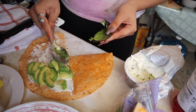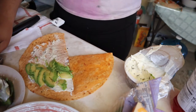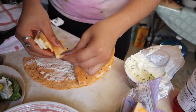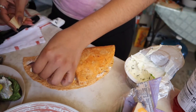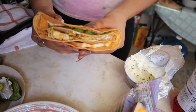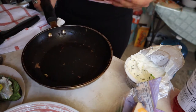Voila! Ooh, that looks so good already. And then you're gonna fold it over like this and then you're gonna add your cheese — we have Colby cheese, we have pepper jack cheese, we have another Colby cheese and we have another pepper jack cheese. I don't want it to over melt.